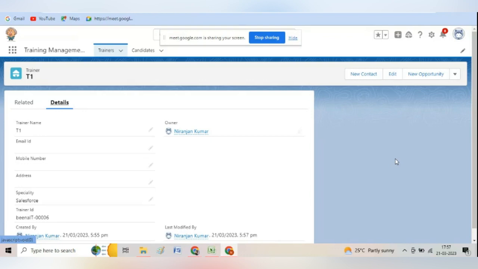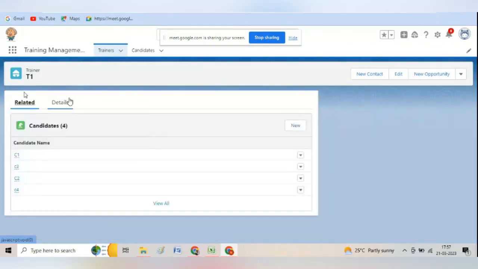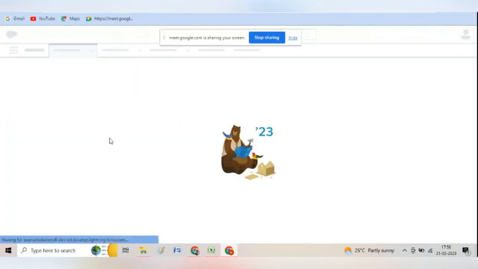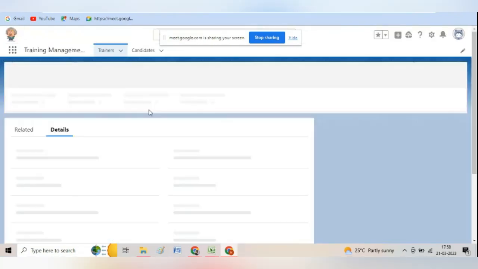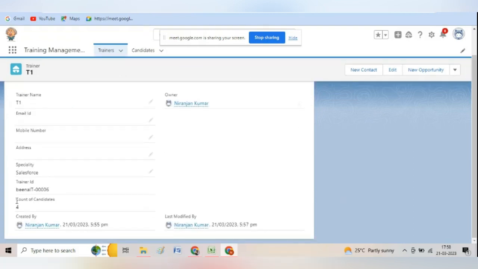Now we are doing rollup. Here you can see after refreshing, I have got the count of candidates as 4, right?